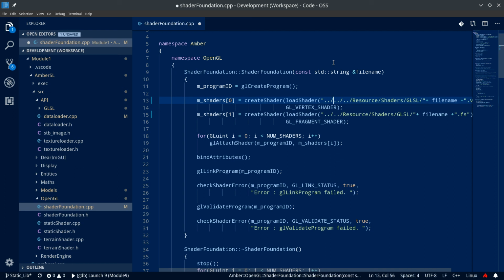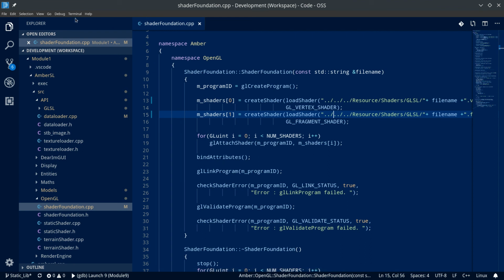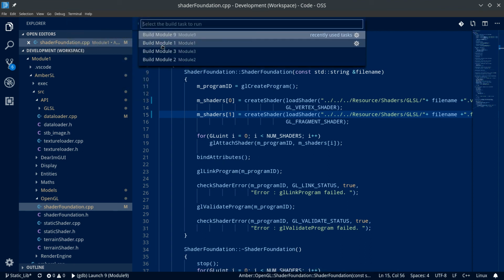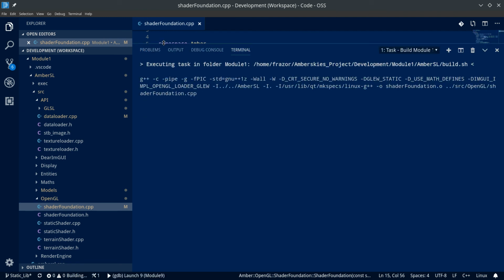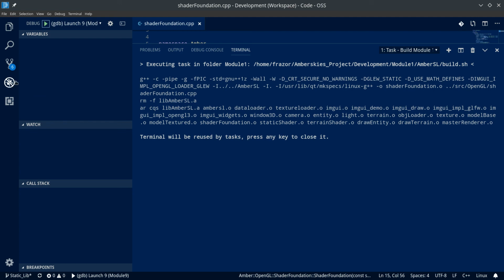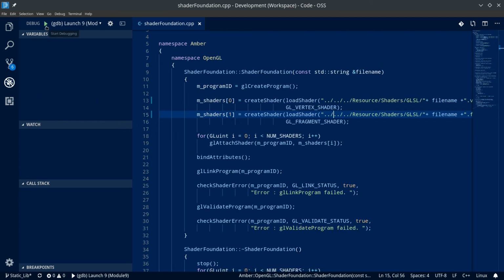I'm going to try another one of them. I think it might be 3 up. Perfectly viable. It's on a CPP, so that's fine. Terminal, run build task. Number 1, just that one please. Foundation, thank you. And now we can just go straight over and run our test.